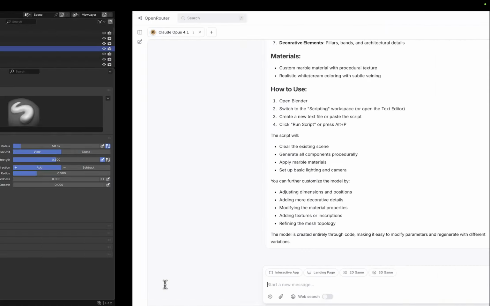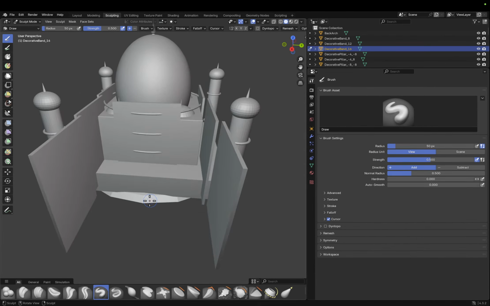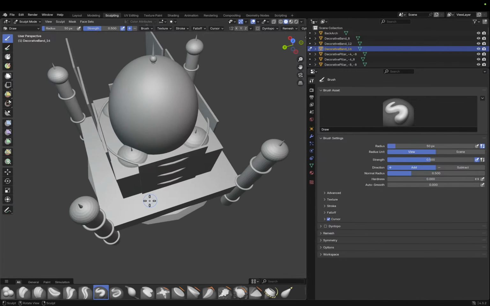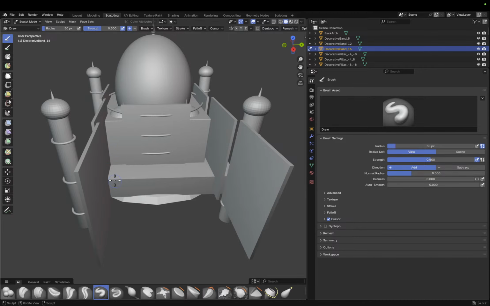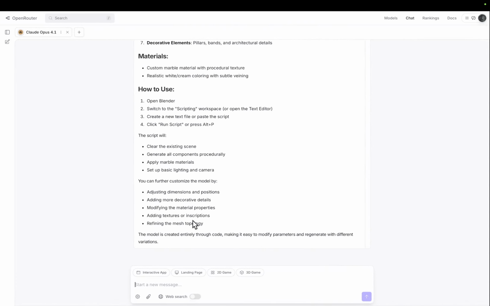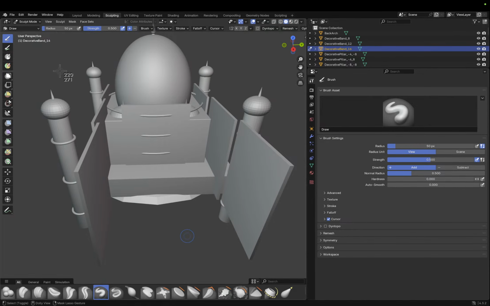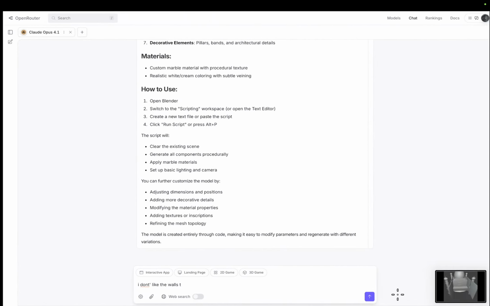So what can we say? I think the walls are kind of extended. We'll just say I don't like the walls. We'll share the image as well.